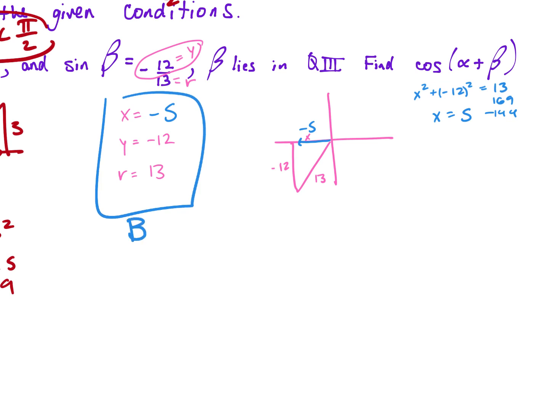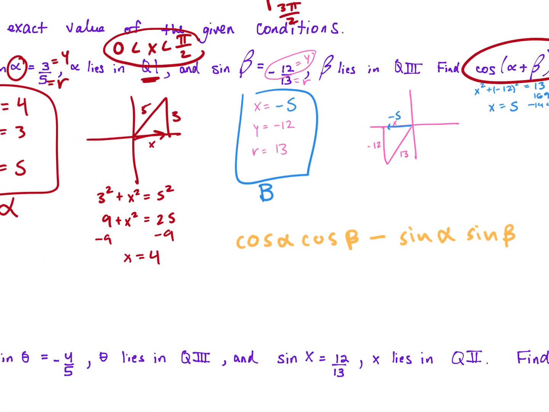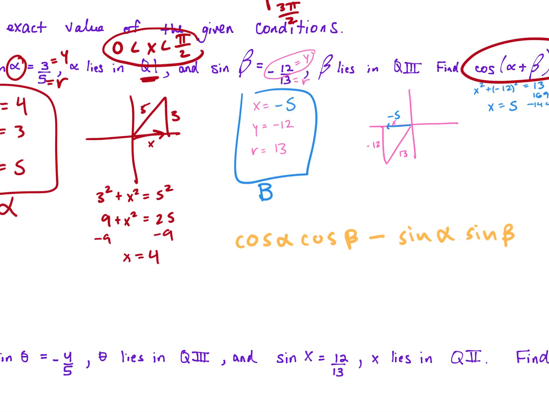Now we can go back to the question that it asked us. We have to find cosine of alpha plus beta. So our equation where we're adding them is cosine of alpha cosine beta minus sine alpha sine beta. So cosine is what over what? Is that alpha? It's just like u and v, but they just gave us different variables here. So nothing changed.